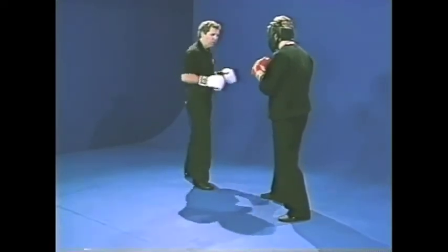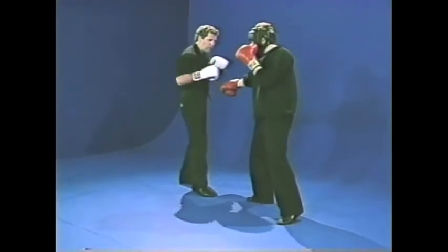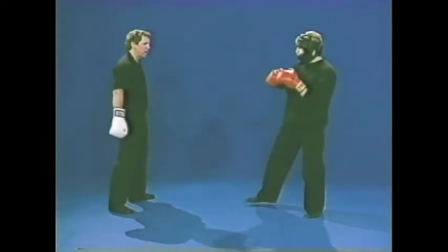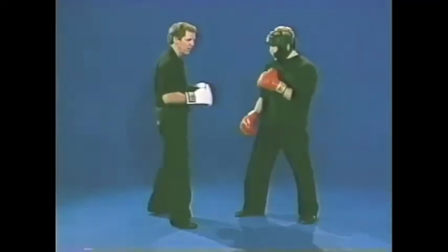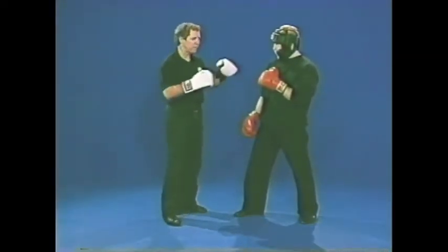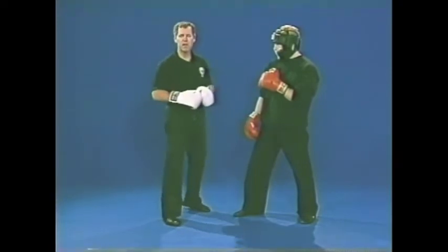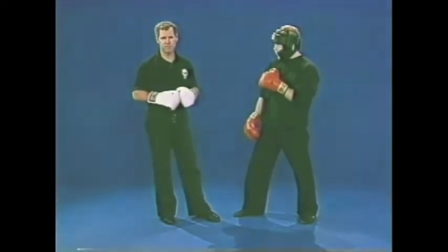Now, the same thing is true if we get the person punching at us and we're hitting. We can hit into the hand, into the bicep. Or obviously if he's punching, we just kind of hold on and hit. But we get that by creating an opening in our attack by drawing method. Now, sometimes you lose the spontaneity of the actual defense when you're trying to demonstrate these things in fairly slow speed. But the attack by drawing is the most important method of fighting.